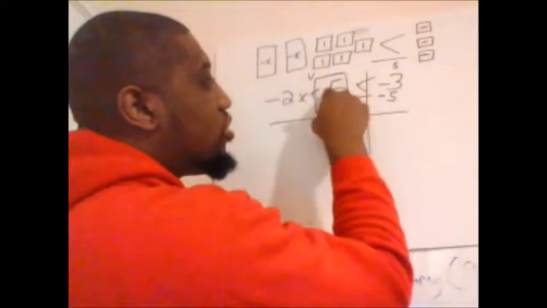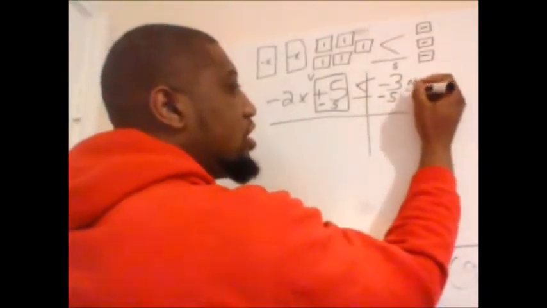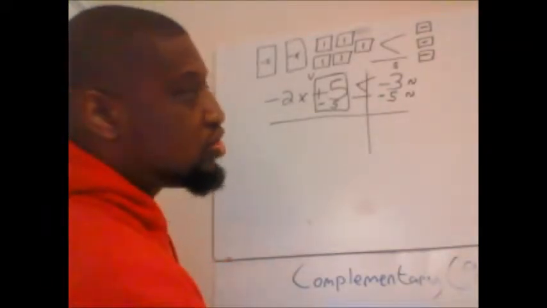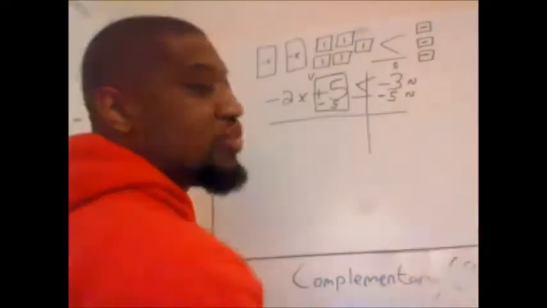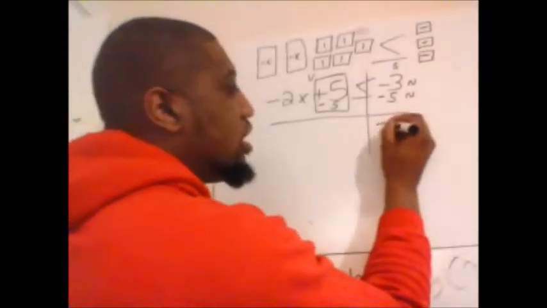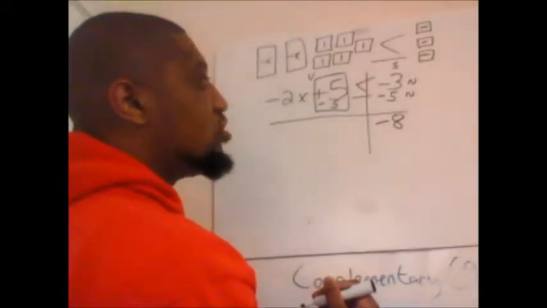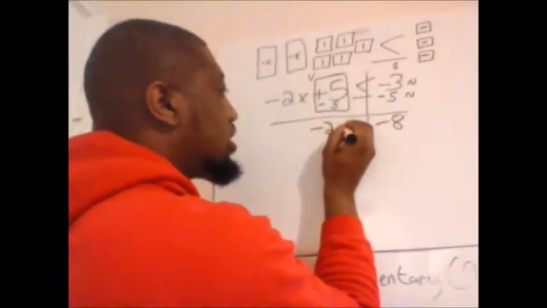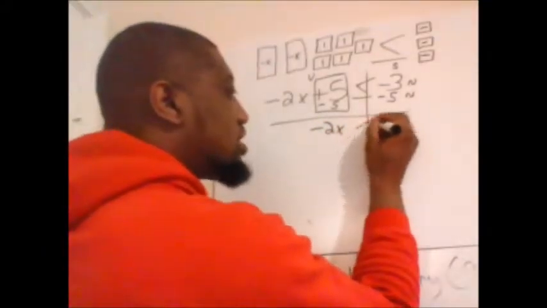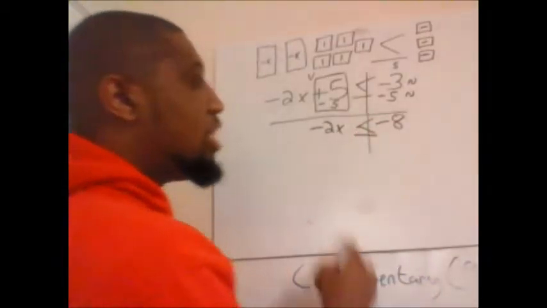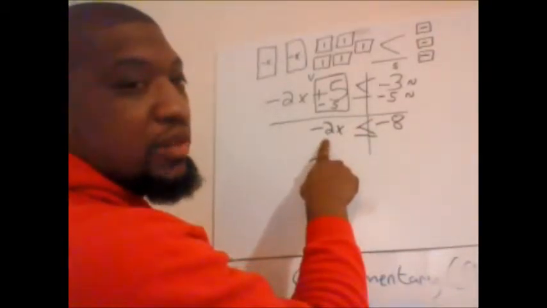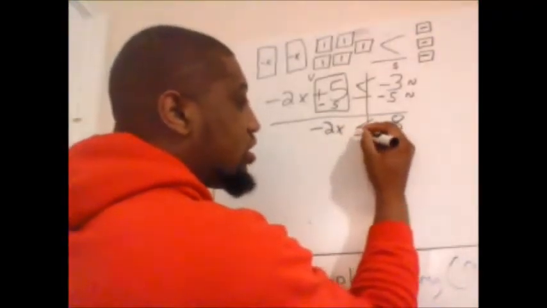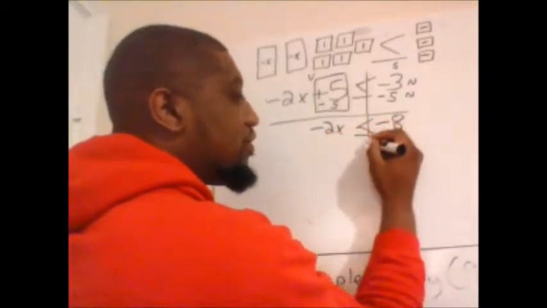This ends up being a zero pair here, but I have a negative 3 and a negative 5. Therefore, according to our integer rules, a negative and a negative, when they're the same sign, you add and keep. I'm going to end up with a negative 8 now on my solution side. On this side, I have a negative 2x, and then I'm going to keep the sign the same way for now, but I notice that my coefficient is negative. When the coefficient is negative, you need to flip the sign. When the coefficient is negative, flip the sign.